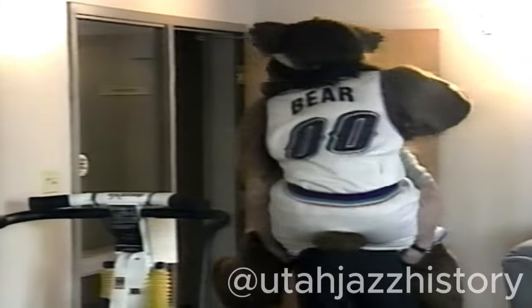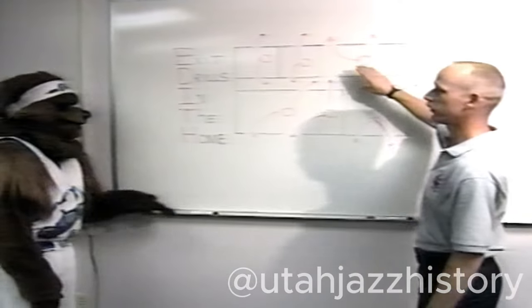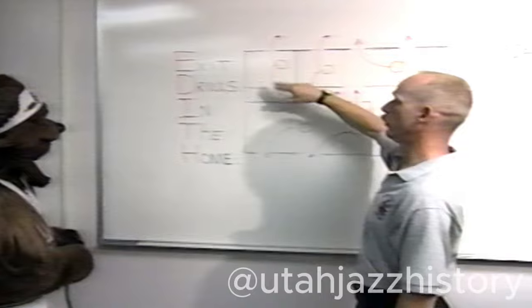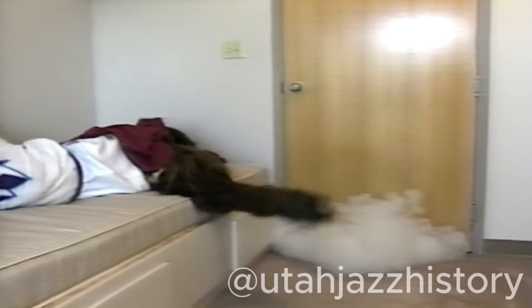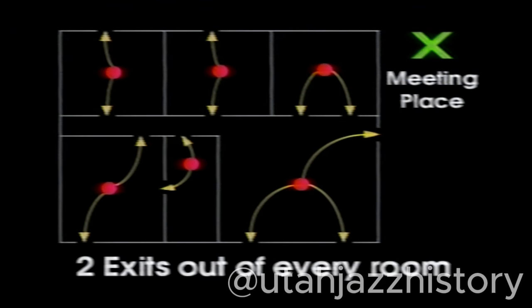We're going to head over to our training room and talk about Operation Edith — exit drills in the home. Everyone who has a home or an apartment needs to practice exit drills, two ways out of every room. Remember when we were in Bear's room, the door was shut and smoke came underneath it. We checked that door for heat and we crawled low in smoke. We went out the second exit. Always make sure there are two exits out of each room. Once we get outside we need to go to a meeting place to make sure everybody's out, then go to a neighbor's house to call 9-1-1.